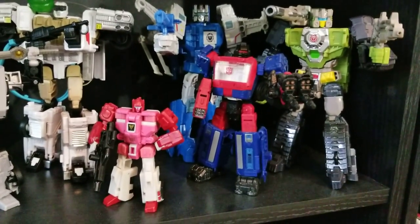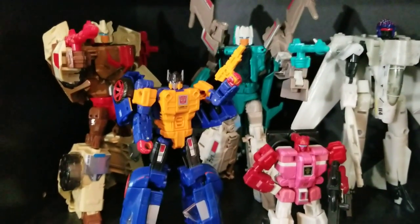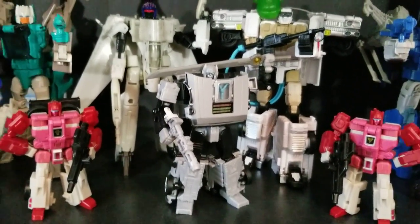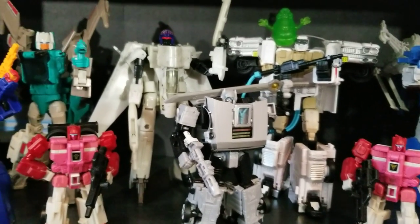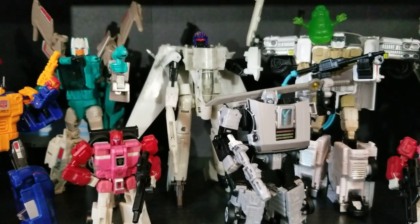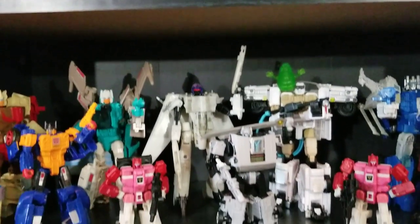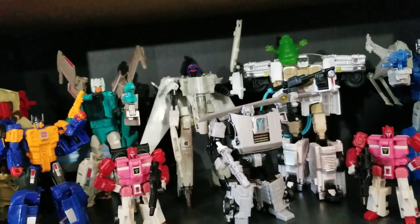Moving down another shelf, we've got the Headmasters — just like every other video, I still have the oversized KO of the Headmasters for both Autobots and Decepticons. Will not replace those; I really like that size — they stand at basically Voyager size. Here's Crossovers: we've got the Ectotron first version with Slimer on his shoulder, Gigawatt, and Maverick. A lot of people don't like that Maverick figure and I can see why, but it kind of has a Robotech feel to it — I don't mind having it on the shelf.